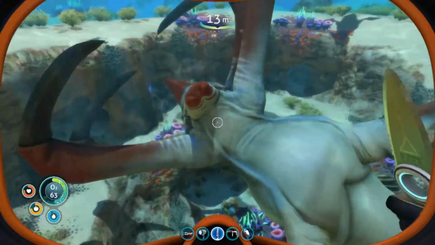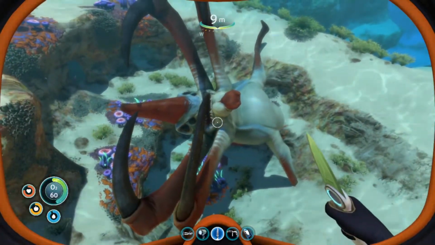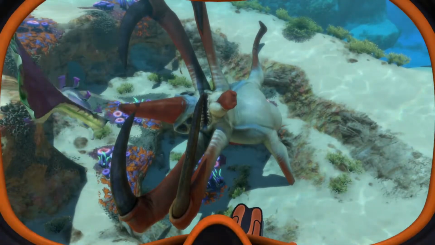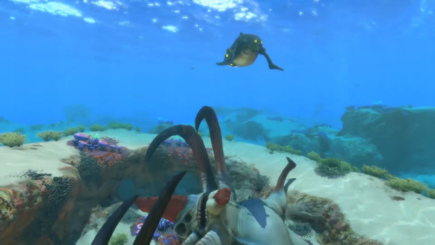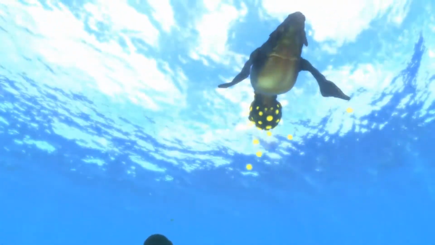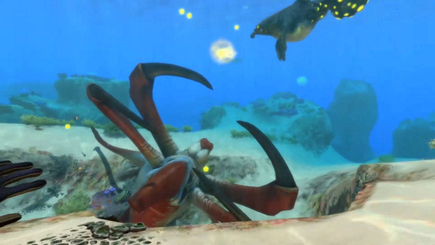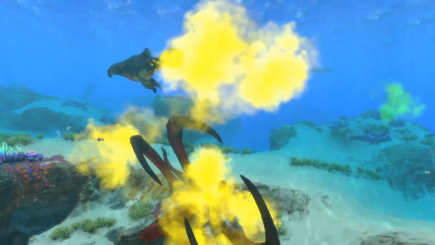That means they're dead. Ha. Okay, so now I need to get a screenshot. So let's see. F6. Put away the knife. F6. Nope. There we go. Let's get him in the background. Well, not if he keeps moving. You're ruining my picture here, dude. Ooh, it's right there. Boop. Nope. You made a mess on his face.